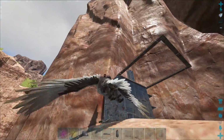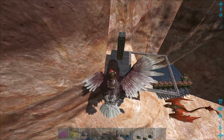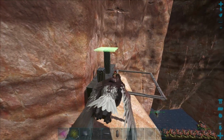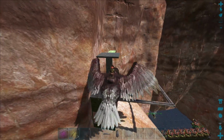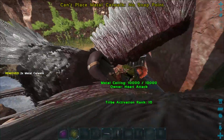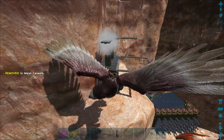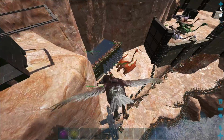And on the top, I'm going for a really strange design if you guys didn't notice. Something that people probably won't be used to. At least that's the hope. And let's go ahead and put a ceiling up here. And then I would like to get catwalks that just stick out of the ceiling, really strange like that. So it's going to be like a 2-layered turret tower on top of our turret tower. So we can just wire it. It's going to be kind of hard to wire it, actually. Should look like that, though. We'll have turrets up there. They'll be able to shoot higher and then on the lower one.